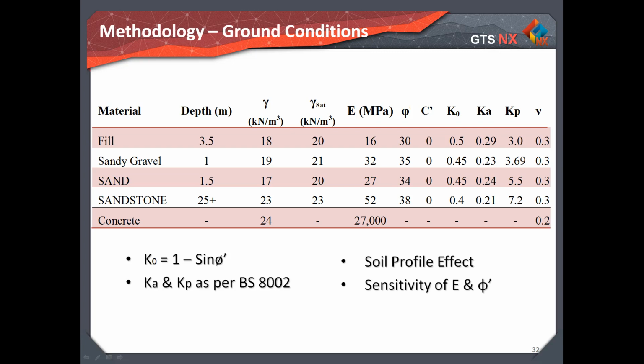Considering that the sandy gravel layer is estimated to be only 1 meter thick and the majority of it will be removed from the excavation side, the effect of substituting this layer with an increased thickness of sand layer for the ease of analysis is investigated. Most engineers in practice would probably take the same approach. As the soil friction angles and soil stiffness modulus are approximations, an initial sensitivity exercise is carried out to study their effectiveness at a variation of plus minus 5%.